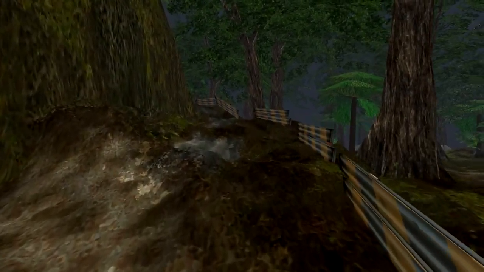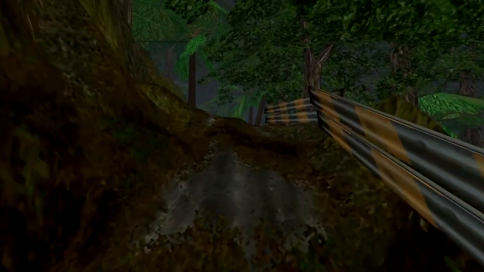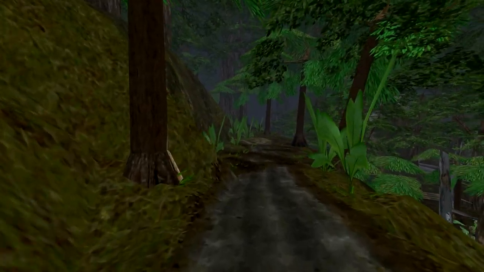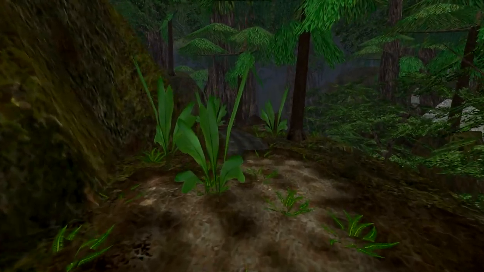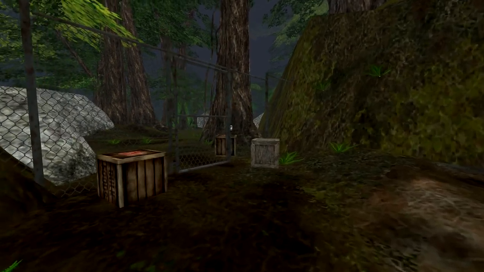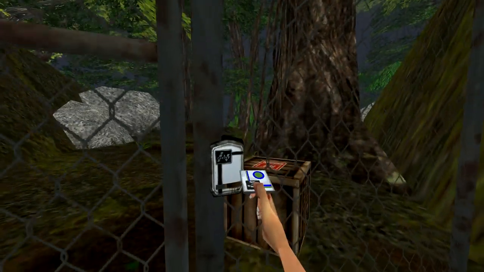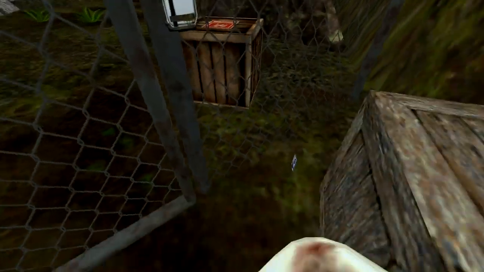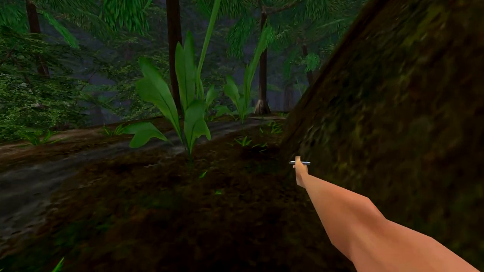Alright, let's quickly run up here and see if we can use our keycard. If not, then I'm not sure what to do about the keycard, because I don't think there'll be another one in here, will there? If this one was just a fake out? Let's see. Yeah, I don't think this is the right one. So we're not getting through there yet.